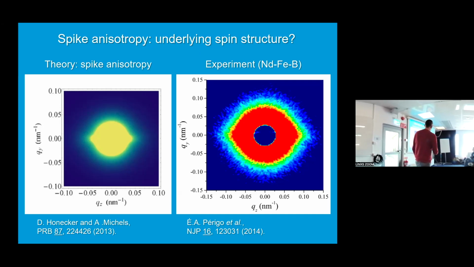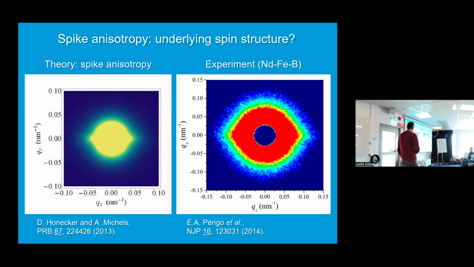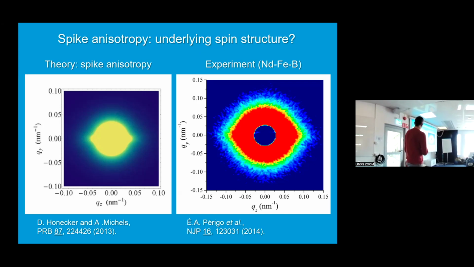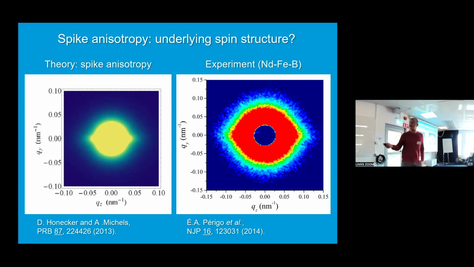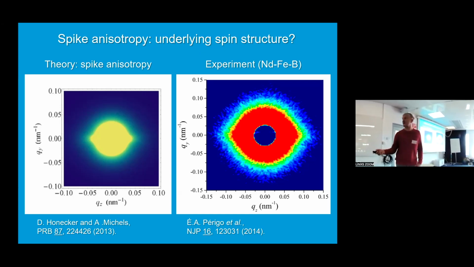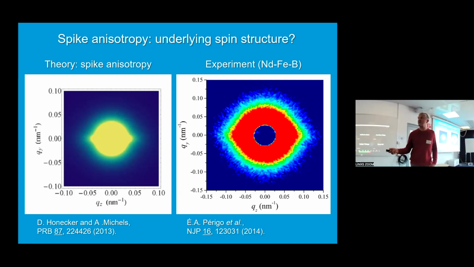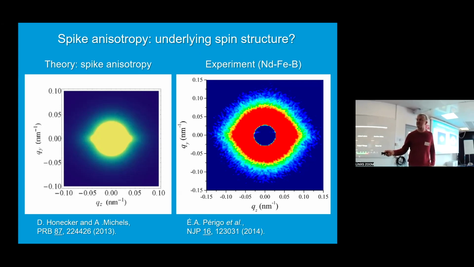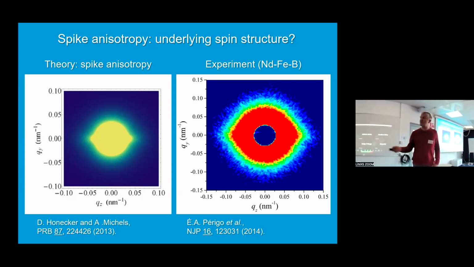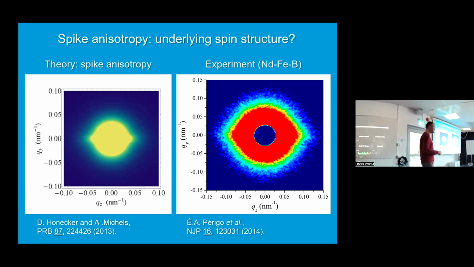That was reported in 2014, and already in 1999, a long time ago, this feature had been theoretically predicted using micromagnetic theory. Here you can see this is an analytical result, and we know the origin of this feature in the cross section is the magnetodipolar interaction. If you leave out the magnetodipolar interaction in the calculation, then what you get is just something isotropic. You will not get these peaks. So we know the origin of this is the magnetodipolar interaction, which is operative.